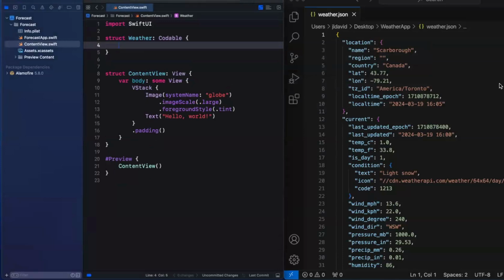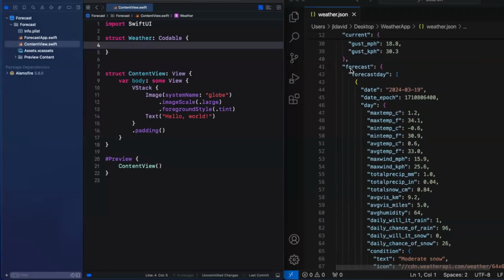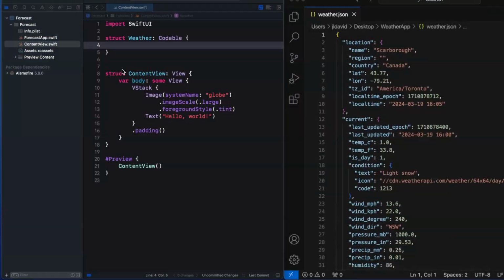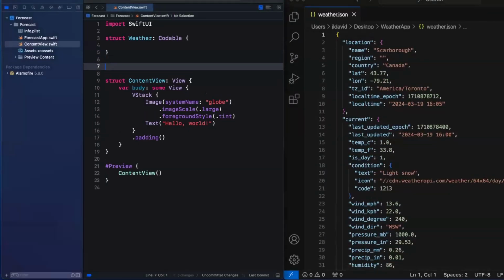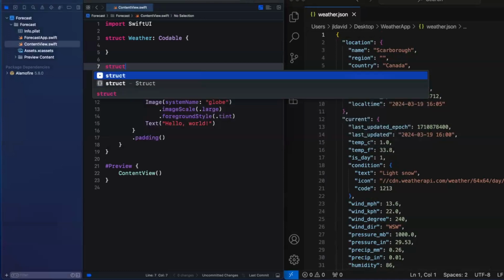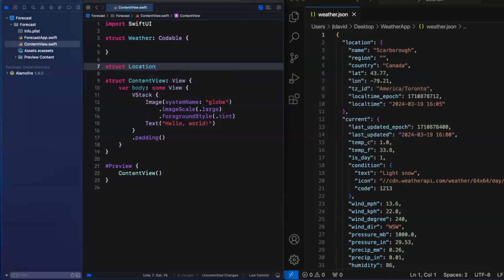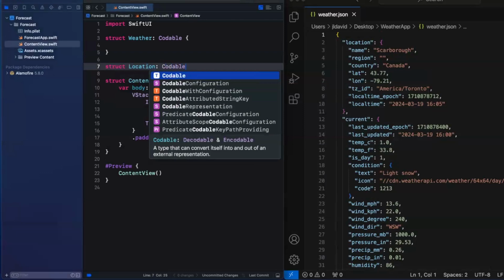So looking at the API response, I want to get the name from the location. And I'd also like to get the forecast for the 3 days. So this is an array of 3 forecast days. I'm going to create a new struct called Location. We're also going to make this Codable.